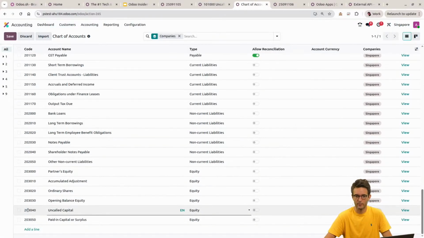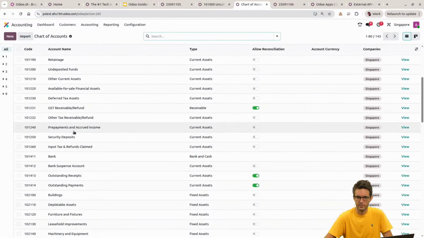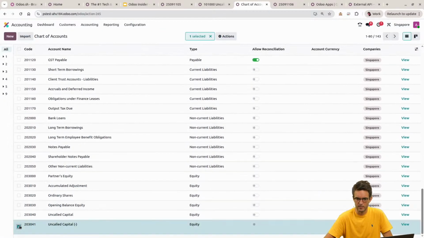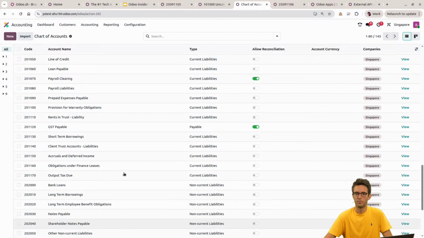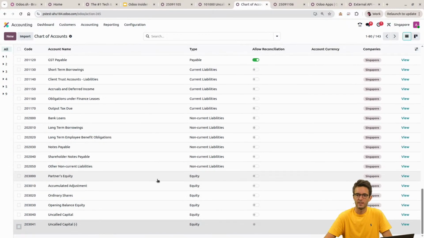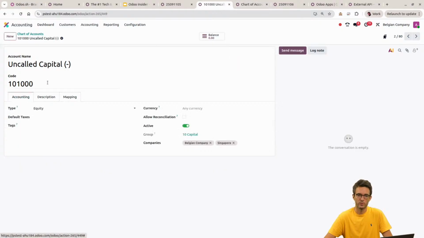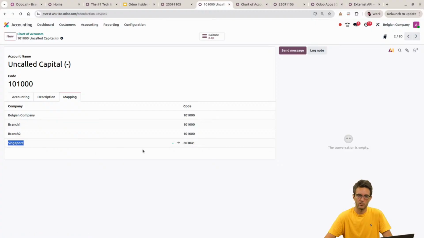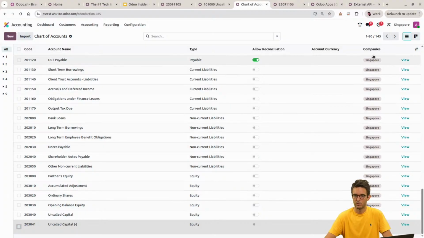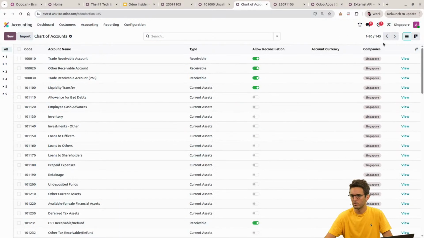Yes, that is it. If I'm this time saying multiple companies, but I'm adding a mapping for a code that doesn't exist, Odoo is going to generate it. So I'm pretty sure that here now I will have a new account that will be generated by Odoo. Yes, there you have it. So it's a way for you to know that it's not the same account. It's more like one account has some mappings that are made with it. So it's important to consider that this account is linked to one company in particular, but we say, even though we have several ones here, it expects to have a mapping so that we know that the Singapore one would be linked to another account that is this one, because you still have the notion of having, and that I need to check, only one company ID per account.